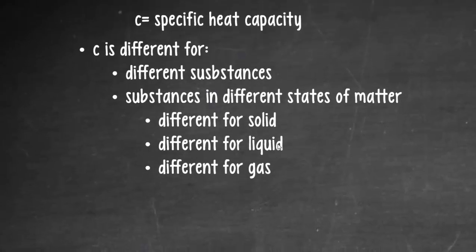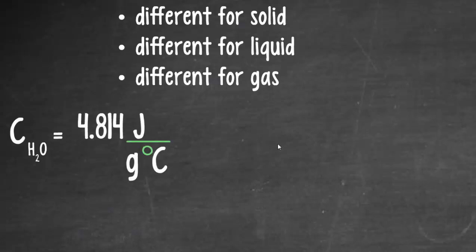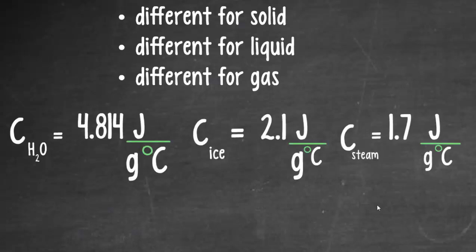So let's take a look here at some specific heat capacities that you're going to need to know. So we're going to look here at H2O. When we say C of H2O, we really mean C of liquid water. This one is C of ice, so when you have H2O that's solid, and then this one is C of steam or water vapor. And you notice here which one takes the most energy to increase the temperature by 1 degree C of 1 gram.